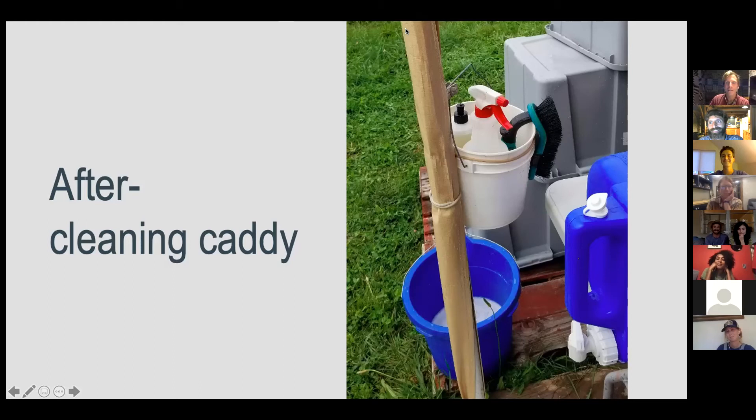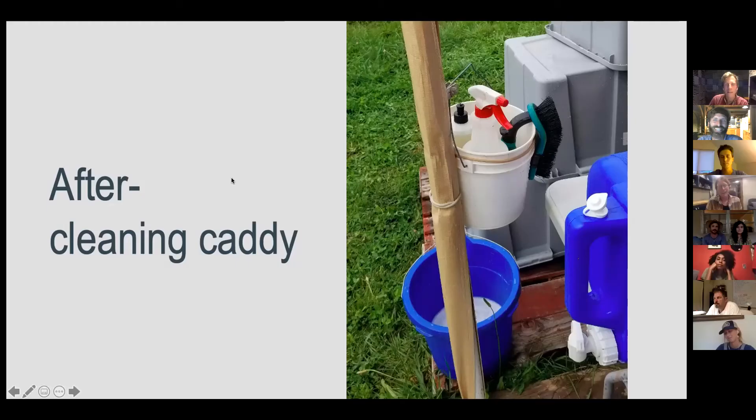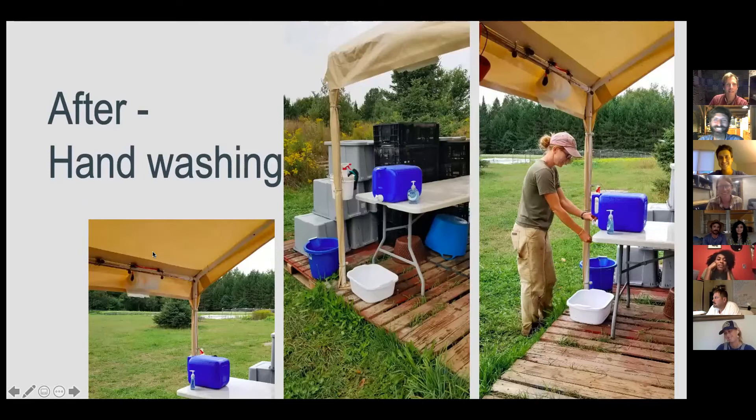Location, location, location — like having it right there, so the minute you think about it, it's there. And can I ask — was that a paper towel rack up under the eave of that carport cover? Yeah, for the hand washing station. All very low tech, but it works mostly.